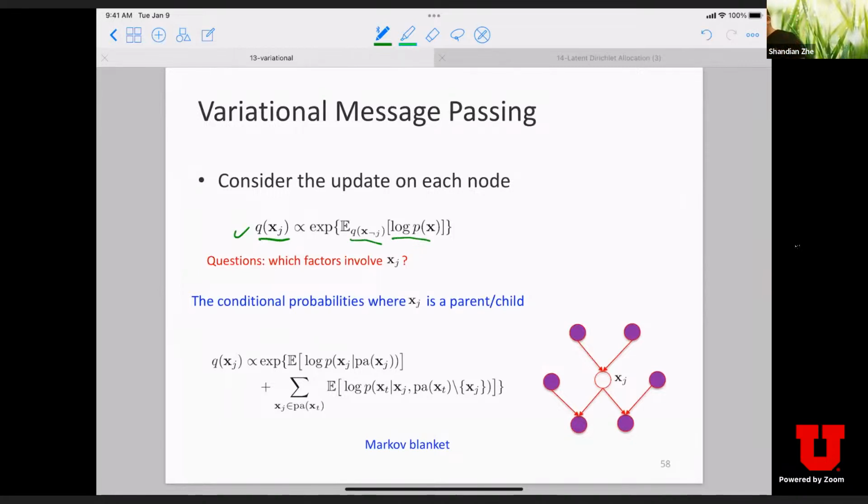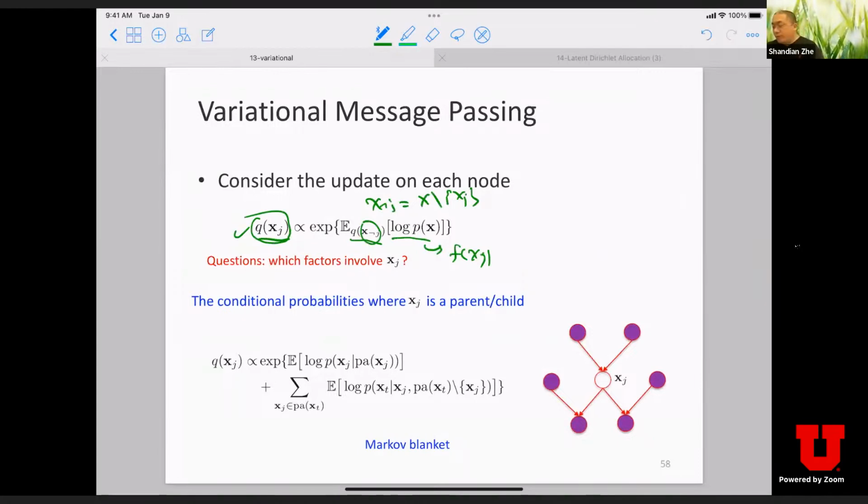That's what x not j means, it just means x excluding xj. We take the expectation of the log joint probability under Q of x not j. It will become some function of xj only, because all the other variables can be marginalized out. Then you take the exponential and normalize, and you get your mean field update of Q of xj.